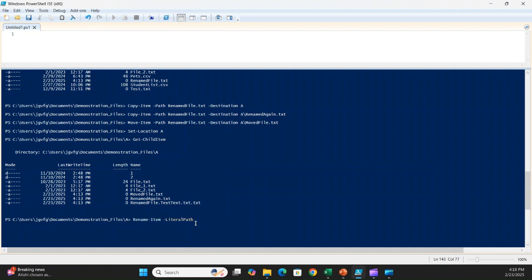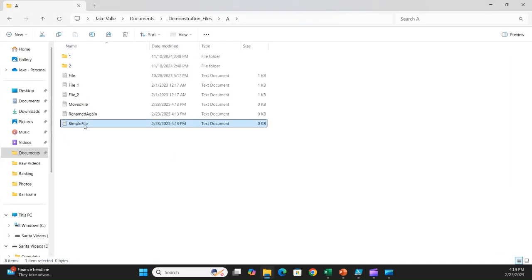And we can now say renamed file.text.txt.txt, and we want to rename it to just simply simple file.txt. And we've done that, and here we have simple file.